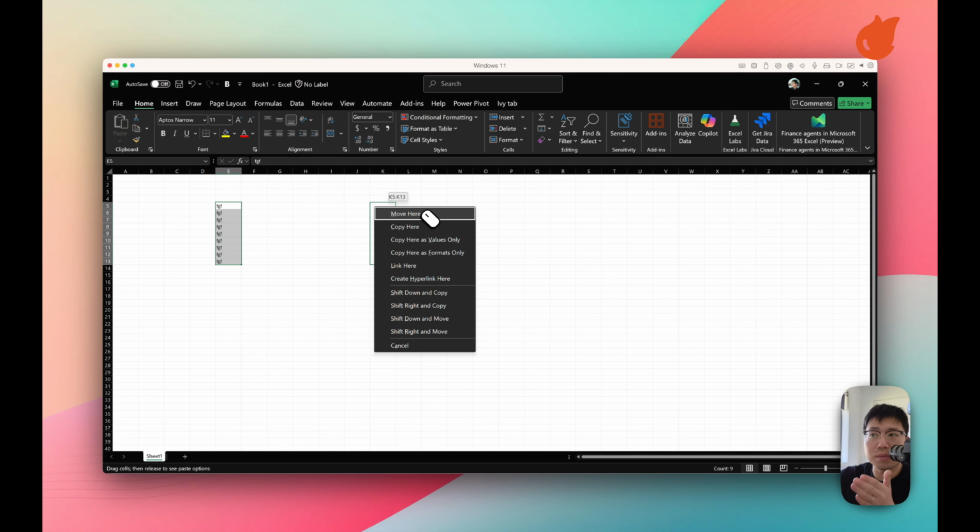So the first thing is move here. It's like you use the left click to drag and move. Second, copy means that you can copy column E to column K, and everything in column E will be intact. And the last is just copy value. So which means when you right click a copy, you have a special paste, right? So that's where you have this paste value, or you can paste the format only. You can also build up a link and also create a hyperlink, but there are many other options for you to cope with different situations. Let's just say we choose the value only.